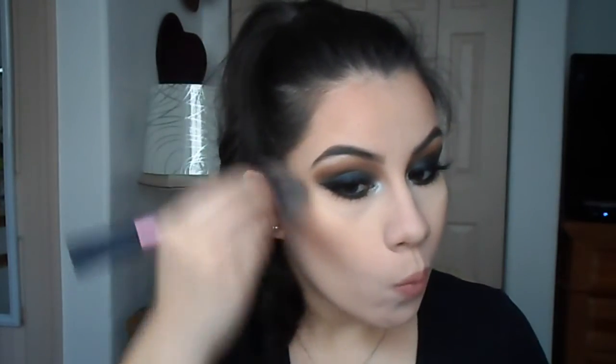I did want a little bit of shimmer on my brow bone as well, so I went ahead and applied it there also. Taking the Kat Von D Shade and Light Contour Palette, I'm going to take those two colors that I will link down below and contour my face a little bit more. I did bronze the face at the beginning of the video, but I wanted to have a really defined, contoured face that the camera unfortunately is washing out, but I did try to really sculpt out my face because it really went well with the smokiness of the eyes.